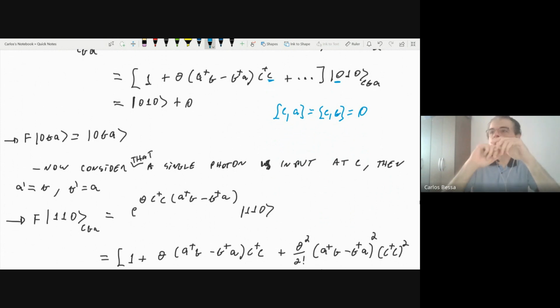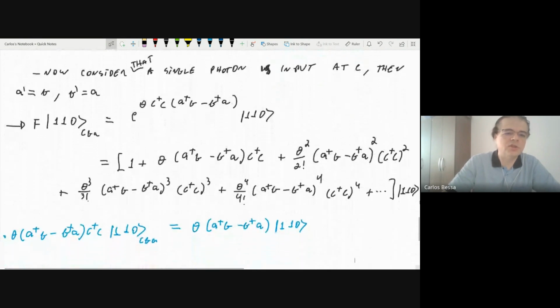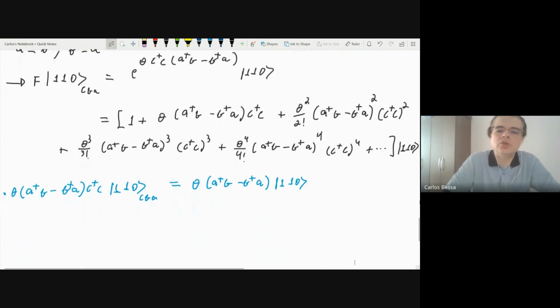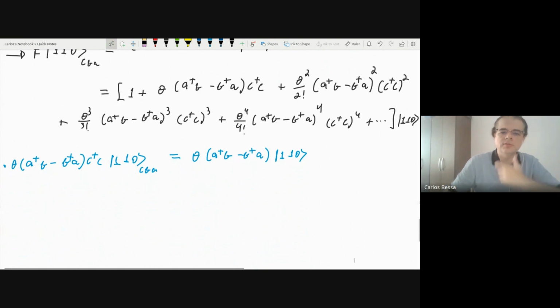And the cross-phase modulation is exactly the interaction of two photons, one coming from one wire and the other coming from the nonlinear wire. So they have this interaction, and then you have the result. We return to this when I finish here. But when we have no photon going from the wire C, the mode C, the Kerr medium is not activating. So nothing happened. Okay.